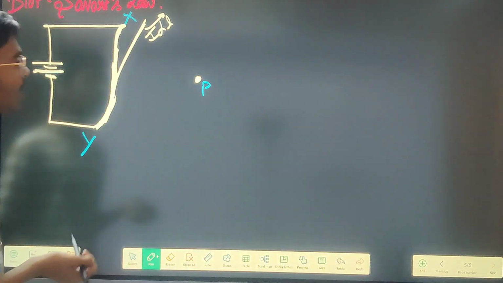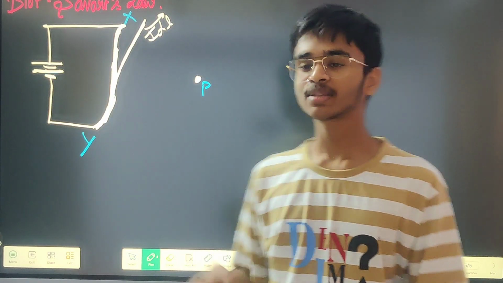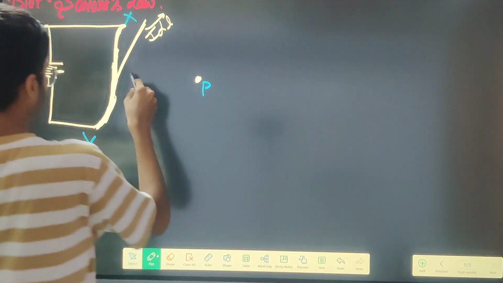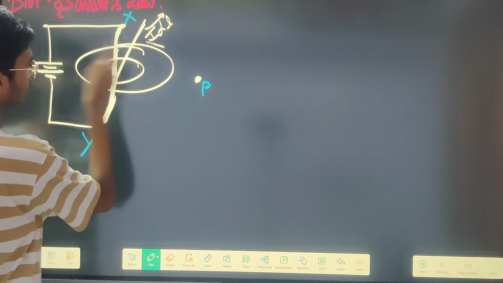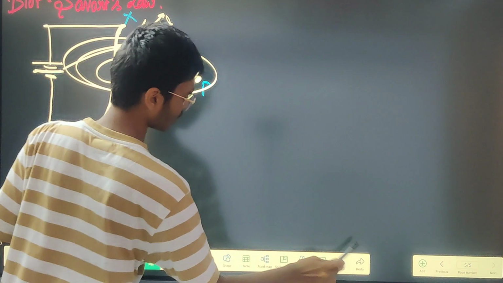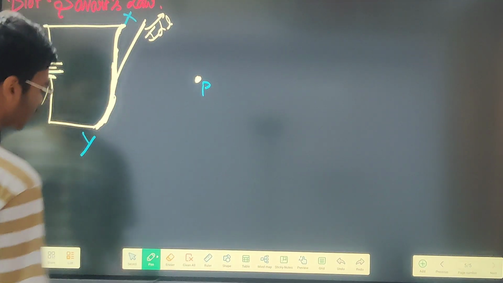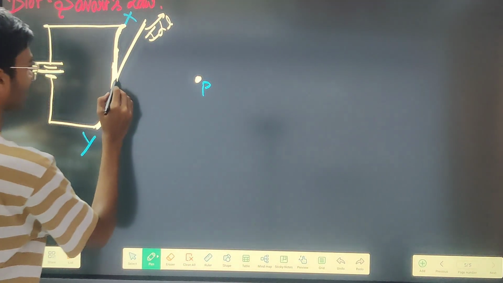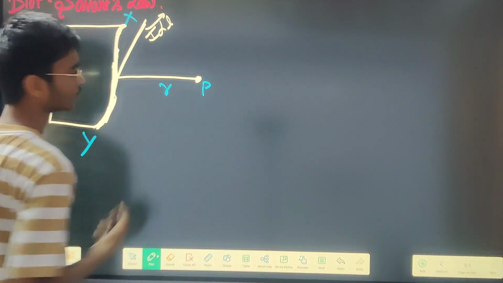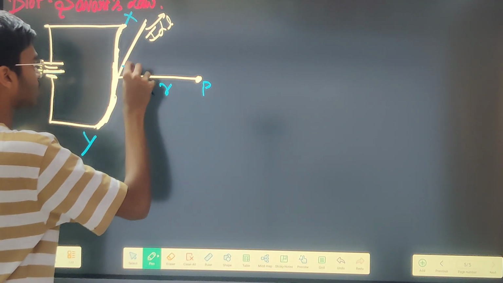Okay, so this is a point P. We are going to see the magnetic field, or the magnetic strength, at this particular point due to this conductor. So how will it be? Concentric circles. So at this point, what will it be? I know I'm not going to destroy this beautiful diagram that I have drawn. Coming to other nomenclature, this point is at a distance of r, and this point is at theta degrees.